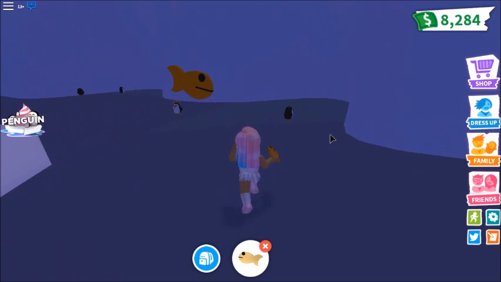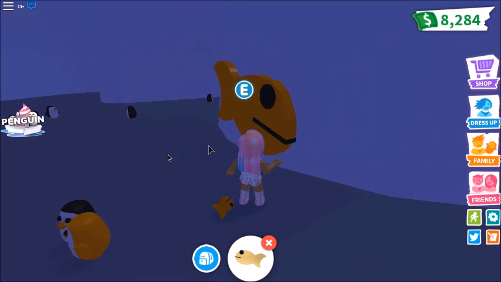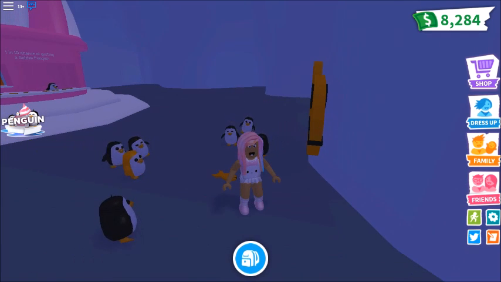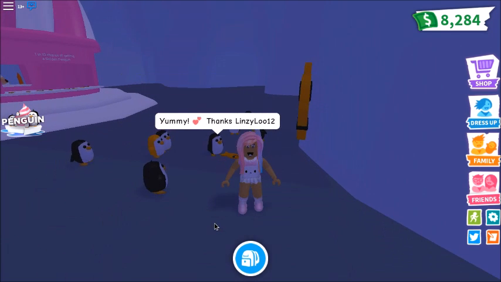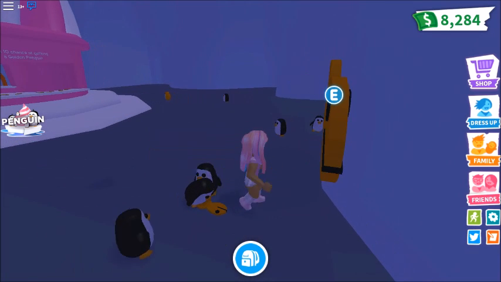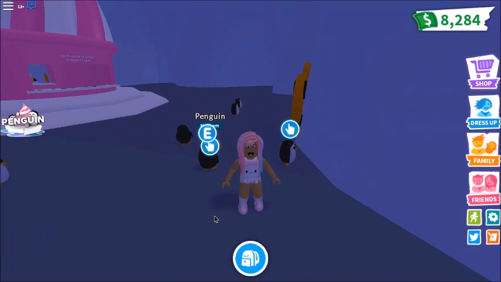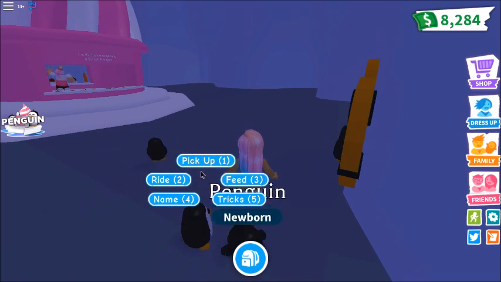Can we go up to this golden one and press E on it? Oh, E. What's going to happen? We got some coming. So basically, you just drop it. I dropped one. Hold up. What's going to happen? Yummy! Thanks, Lindsay Lou! So, I have a penguin! Okay, a newborn penguin.